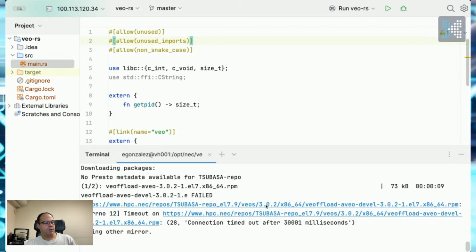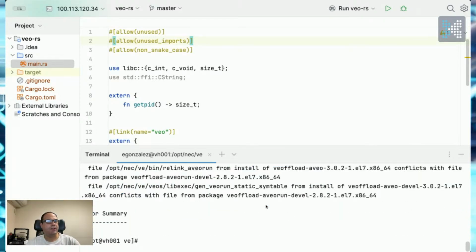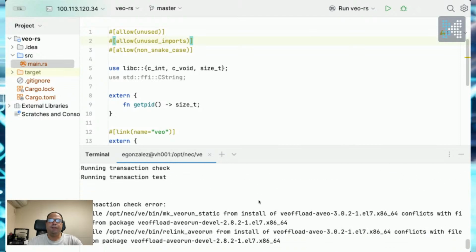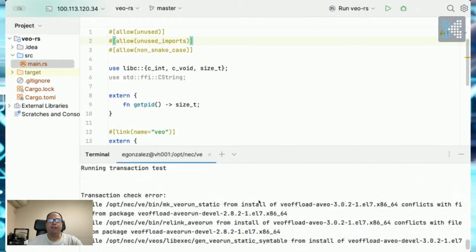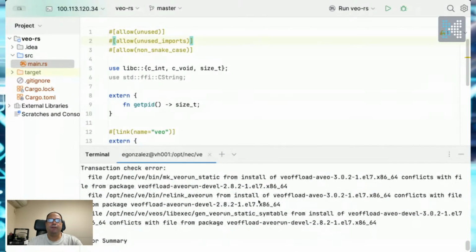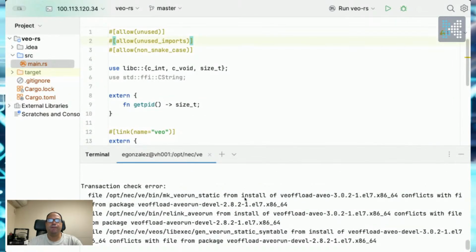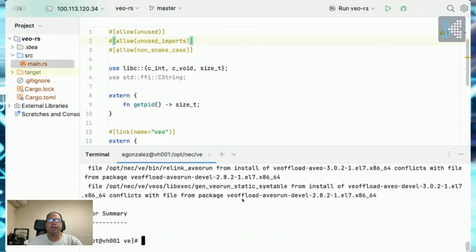Another weird thing about this machine is I kind of got it in a weird state. I think I need to update. Oh man, I probably have to update a lot of stuff. I don't like that. Don't like that at all.